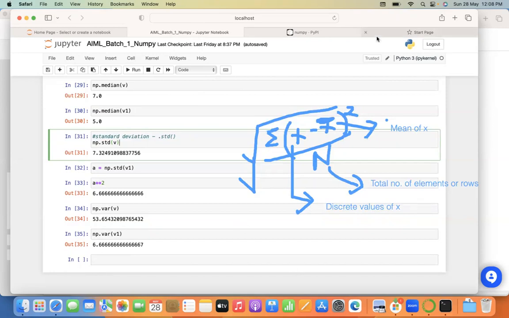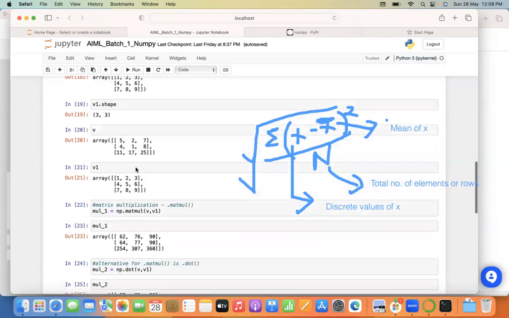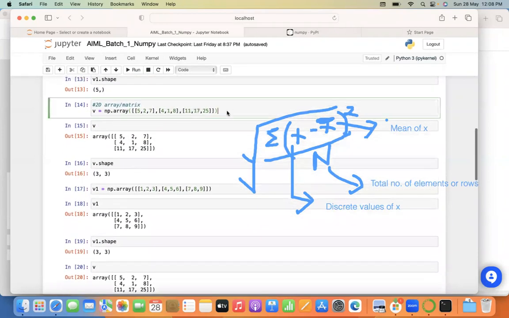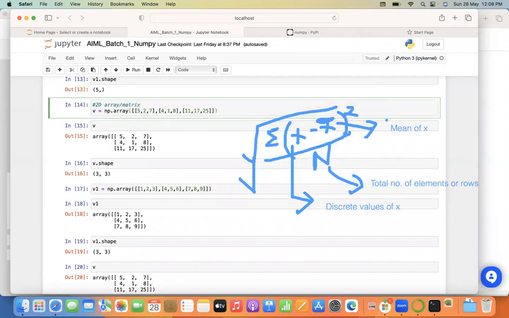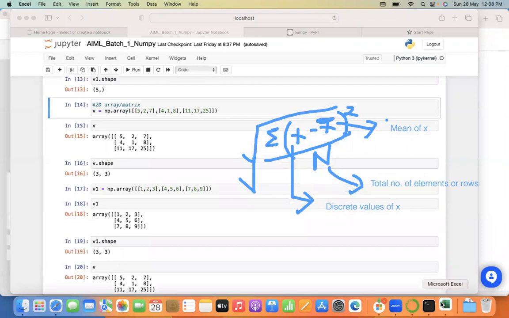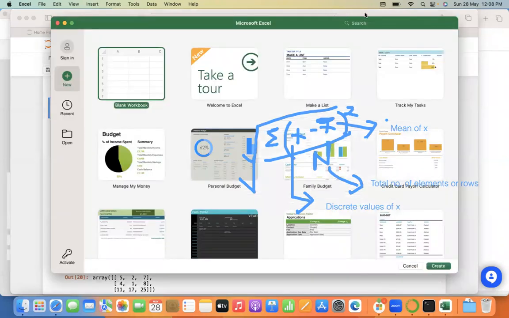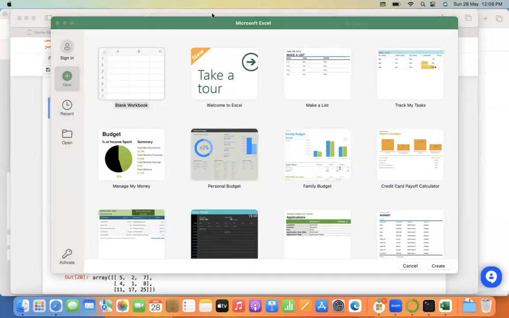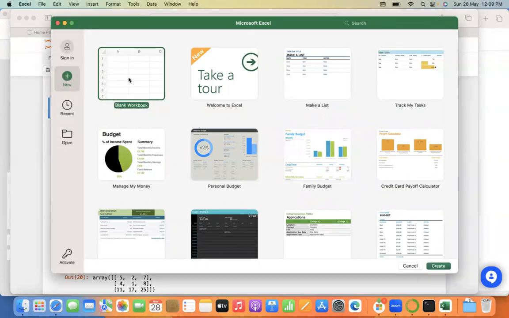All right, so let us calculate the standard deviation of V and V1. Let us calculate it in Excel.